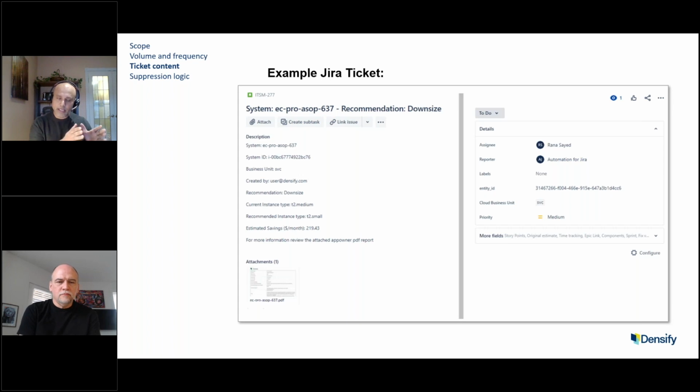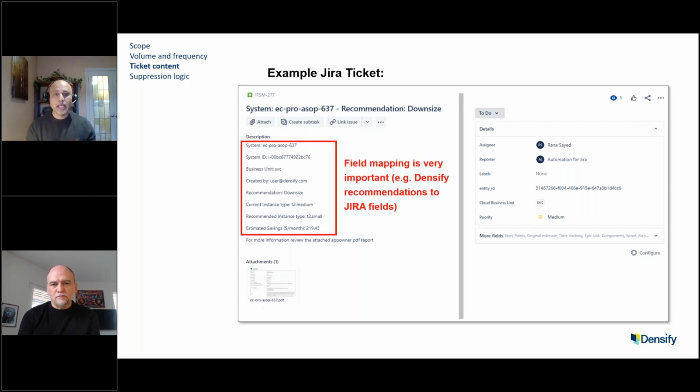As I was saying earlier, even within teams, you could have different formats, and what are the fields, which ones are mandatory, which ones require a pick list, which one may have some custom logic. So there's a bunch of mapping that is required from the actual ticket in your change management system to Densify recommendations and properties that we have.